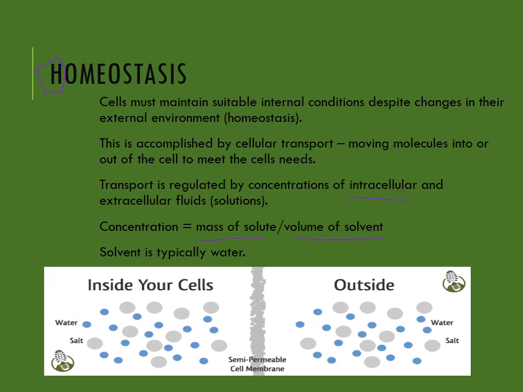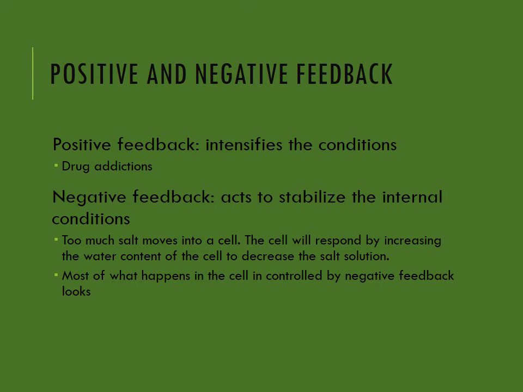The solvent in this case is typically water. We say water is a universal solvent because it dissolves many things. So when you look, this is inside of the cell and the outside of the cell. The goal is that things can pass through the semi-permeable membrane to make sure there's a balance on what's on the inside and what's on the outside. So, positive and negative feedback. This system works very well using these feedback systems.